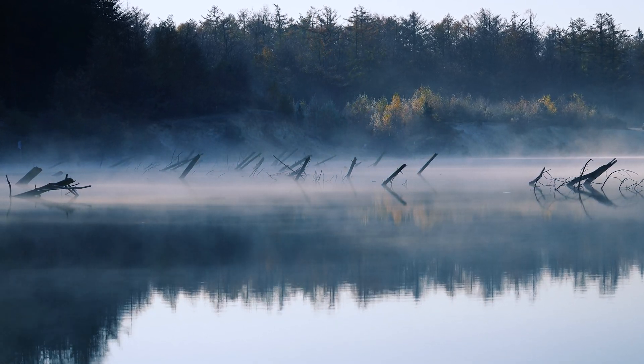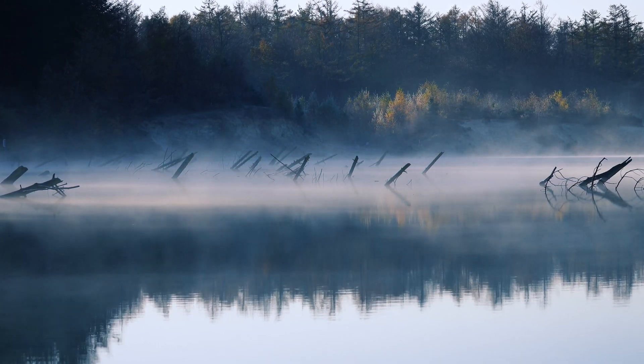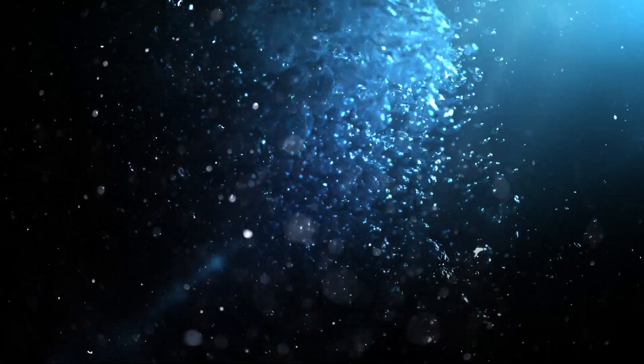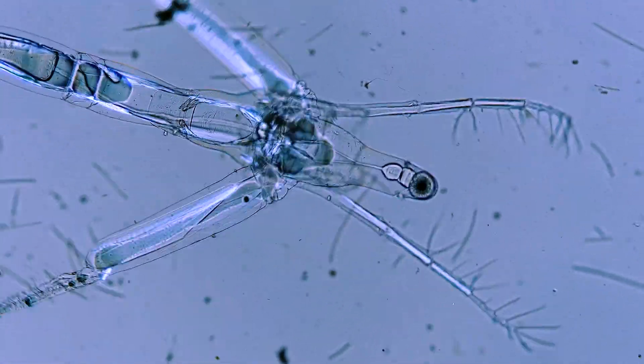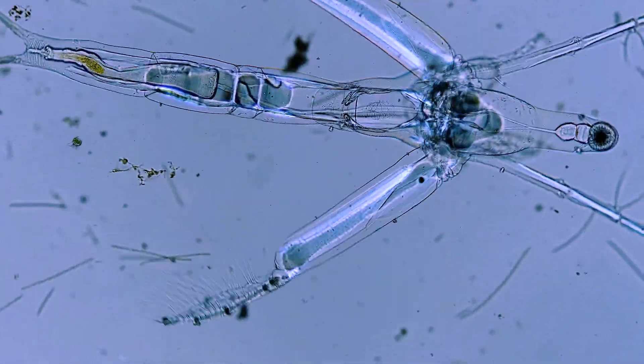Depending on your love of horror stories or your belief in the supernatural, it might be easy to convince you that lakes are full of ghosts. That as you plunge deeper into these lakes' depths, you will come across translucent bodies that come alive when nighttime sets in. What you might not expect, however, is that the ghosts look like this: an elongated body with its limbs all packed close to the head, wrenching open and closed like scissors that propel our spectral friend in jarring motions.